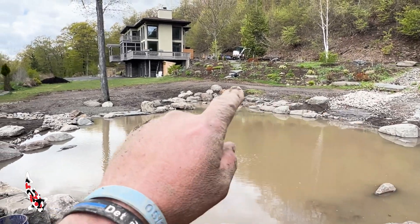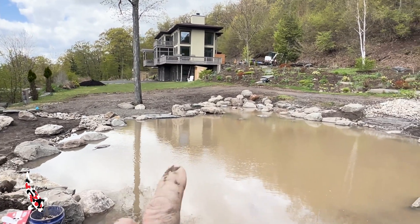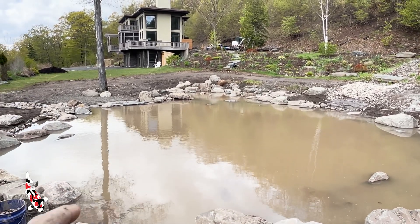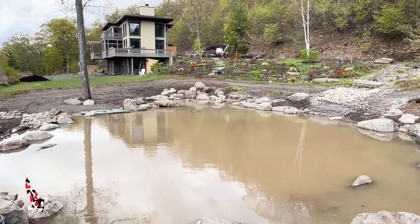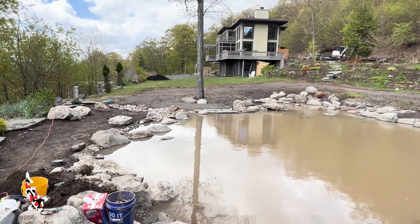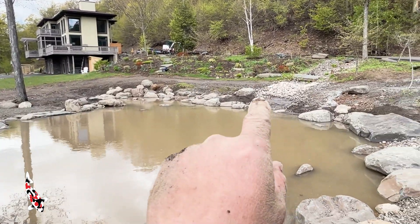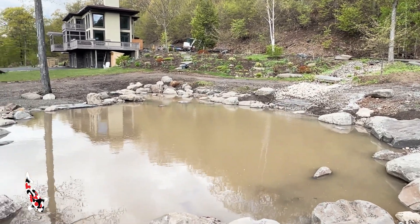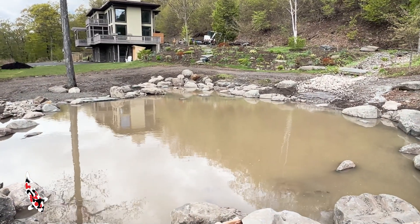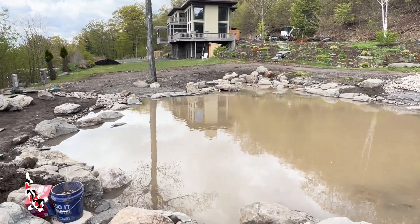One other thing everyone should be aware of: if the outside area is disturbed and tons and tons of rain come in, your pond will look like this unfortunately. It was almost crystal clear on Friday when Ralphie sent the video and it was looking great, but because of the low-lying area and all that disturbed earth they had about six, maybe even seven and a half, inches of rain up here. That all made a wash in — there's actually some clean water running in right now from the hillside, but all this disturbance washed into the pond. The water is just very cloudy and it's going to take a couple of days for that big wetland filter to start clearing this up.